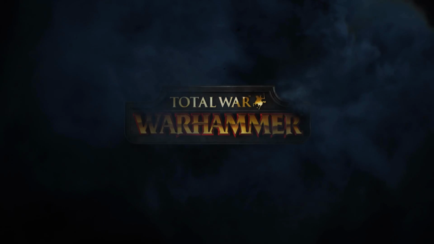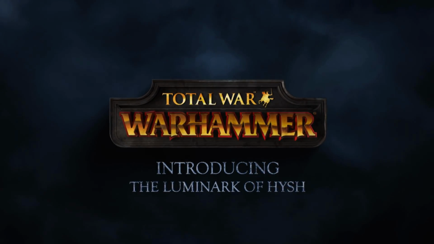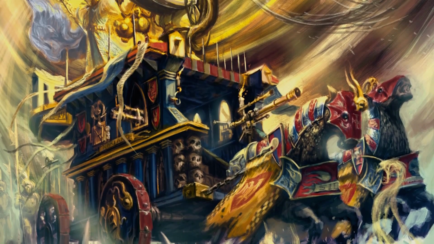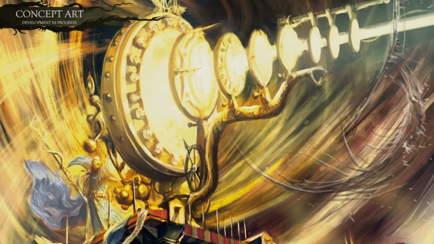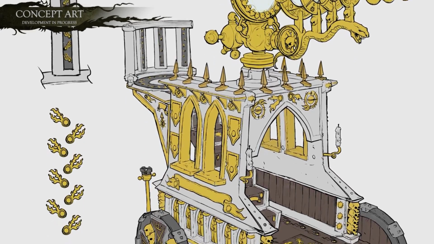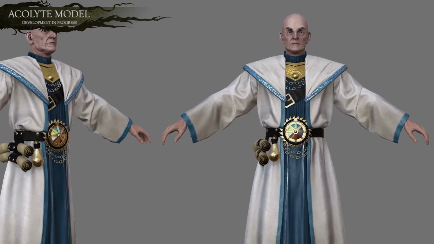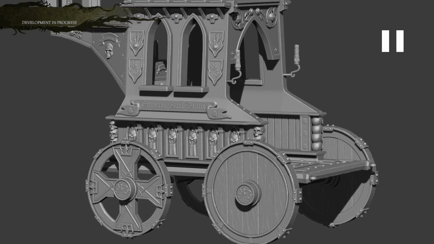Now the Luminark gives a 6+ ward save in a 6-inch bubble, so that means that any unit within its bubble and the Luminark itself is going to be able to negate any wounds caused by weapons that would otherwise pierce armor on a roll of a 6+. So that corresponds to about a 15-18% chance to reduce damage. Not a huge amount, but when that happens over multiple units, it can be very useful.